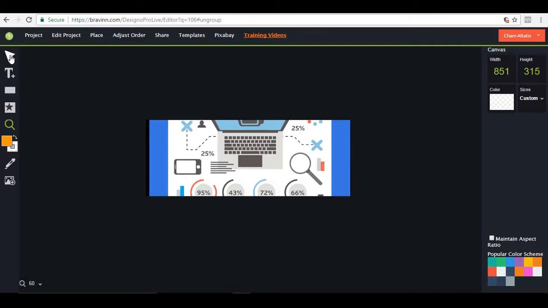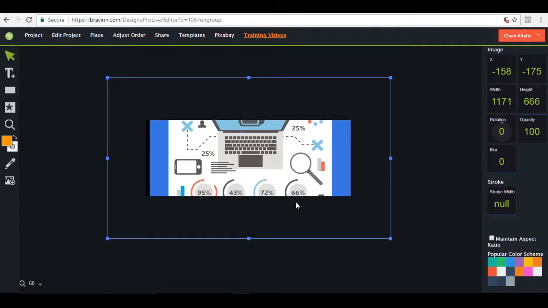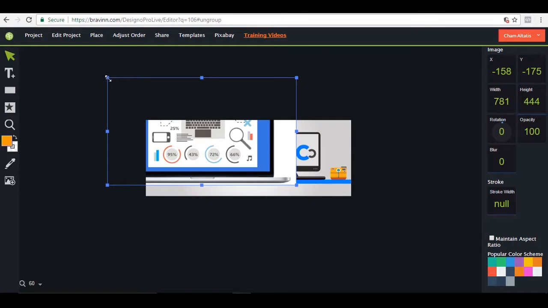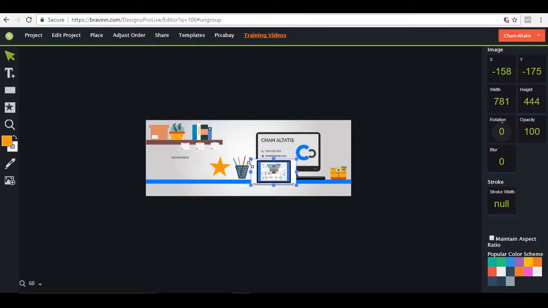And once I do, I can just switch here to the select tool and then click this image over here. And as you can see, I now have those handles that I can just click and drag to make this image smaller. And for me to preserve the aspect ratio, I have to see to it that I press Shift on my keyboard, and then once I click and drag, as you can see, I can now make this image a lot smaller. And let's say I want to place that here, maybe let's make it even smaller.